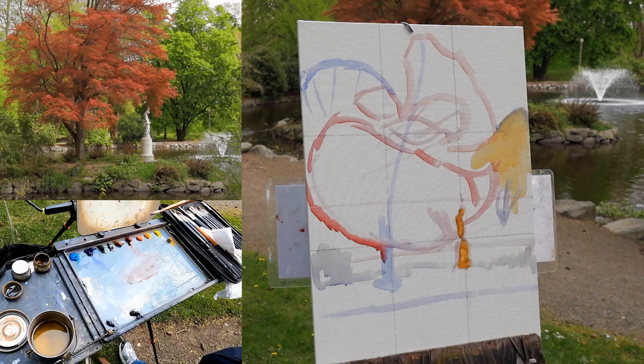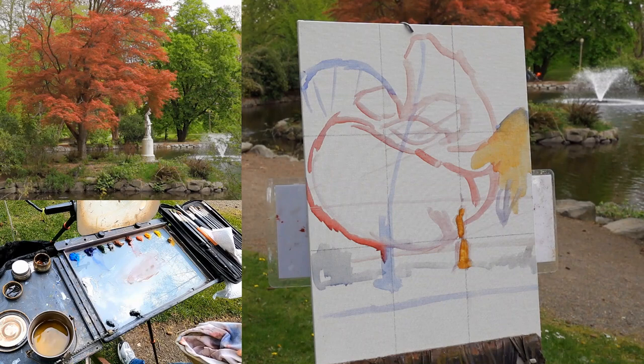Okay, that's good enough. Now I can use a little bigger bristle brush and do the turpentine wash.